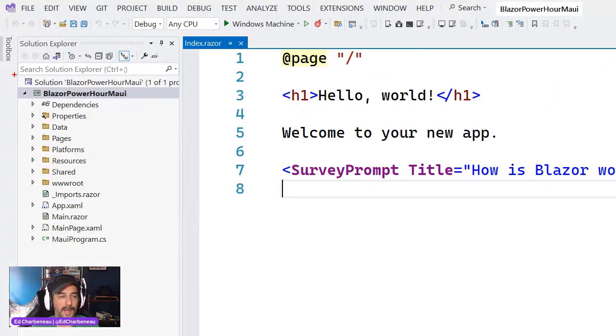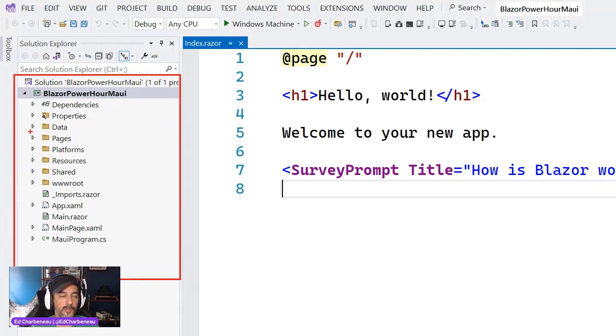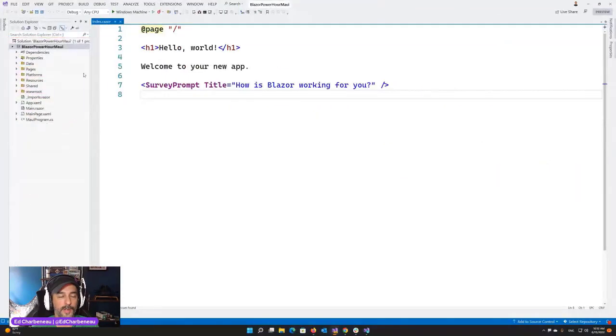So this is a MAUI application, a Blazor hybrid MAUI application. You'll see some familiar stuff in here, like we have pages, a shared folder, a wwwroot, and this is a platform application. So it runs on Windows, Mac, iOS, Android, all of those things, but it is a web application running inside of a native shell.